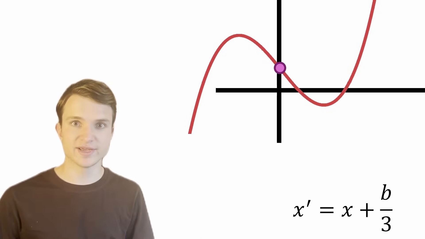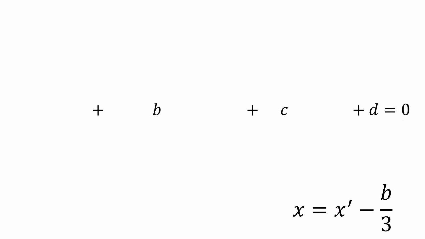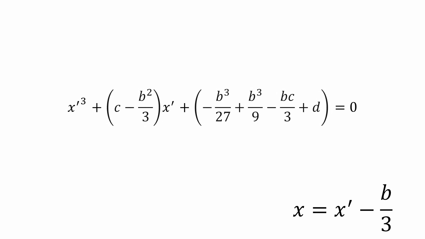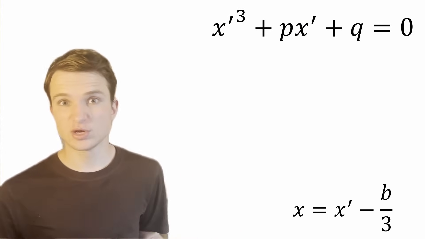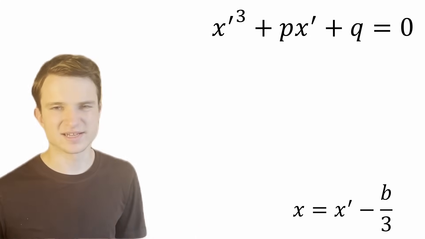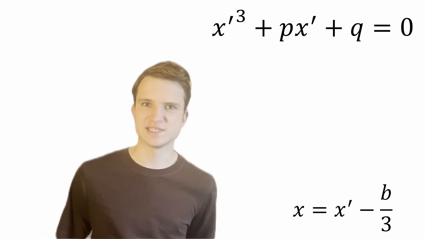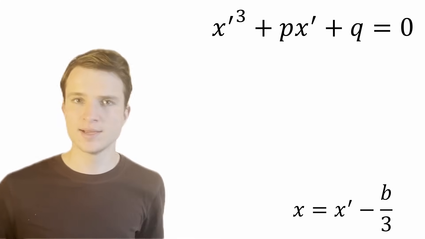So if we apply this substitution to our general cubic equation, hopefully the x² term will disappear. And as we can see, there is no x'² term — this is a depressed cubic. We can make this look simpler by calling the things in the brackets p and q. We now have a cubic equation with no x² term. It's still not entirely clear how to solve it, but it certainly seems like it will be easier. We'll talk in the next section about how to solve a general depressed cubic. Before that, I'll talk about how to depress a quartic equation.